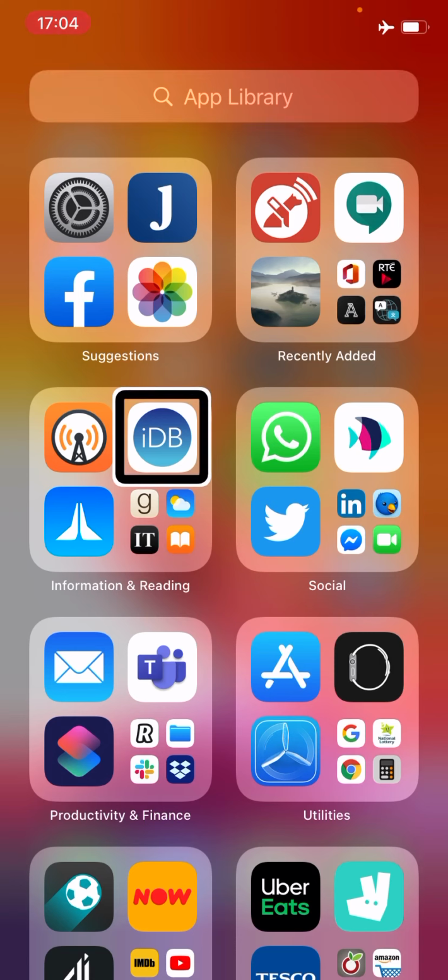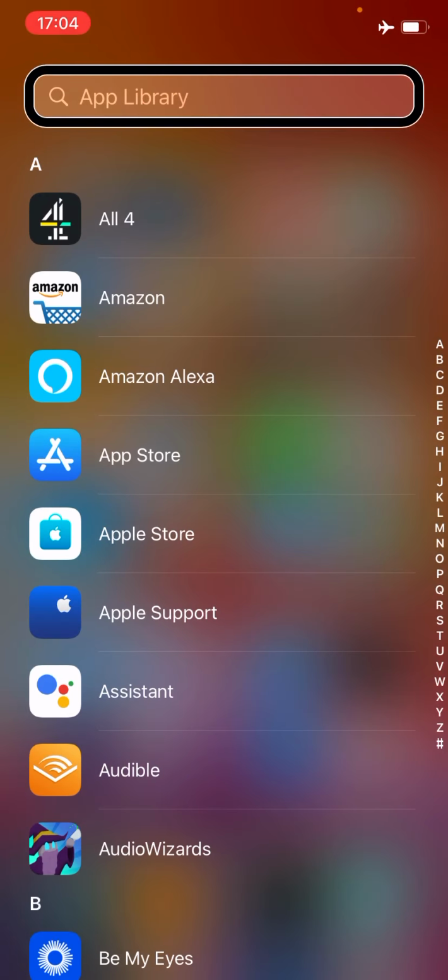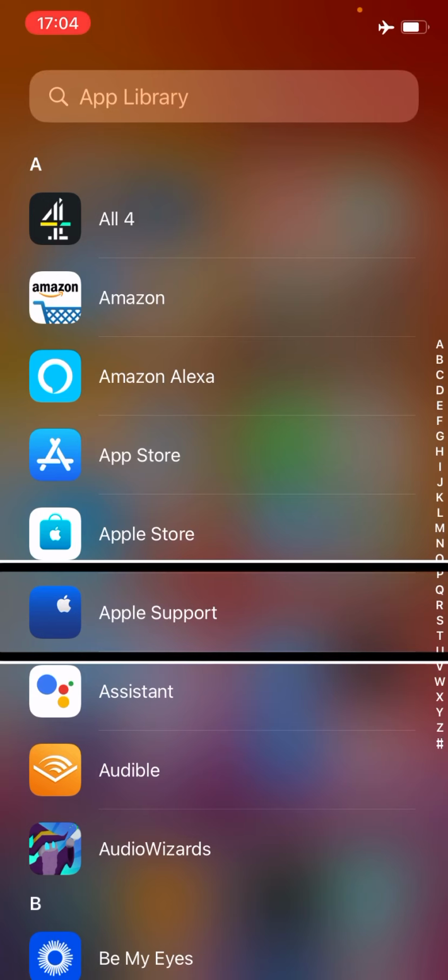I'm going to swipe down with three fingers. Just like on a normal home screen, you would swipe down with three fingers to open Spotlight. On this screen, if you swipe down with three fingers, it opens your A to Z list. In this case, if you do it this way, there's no keyboard on screen, so it's not designed for typing a search. It's designed for just opening the list and giving you that A to Z.